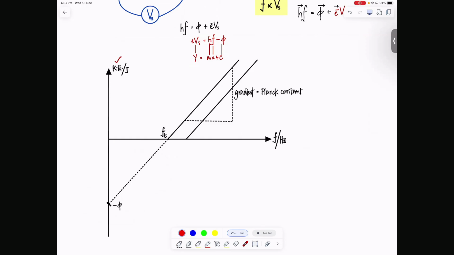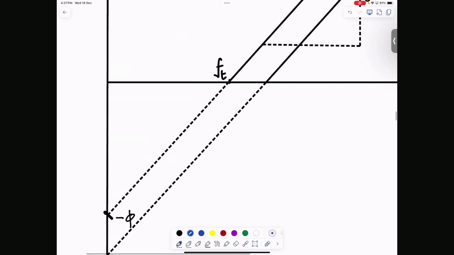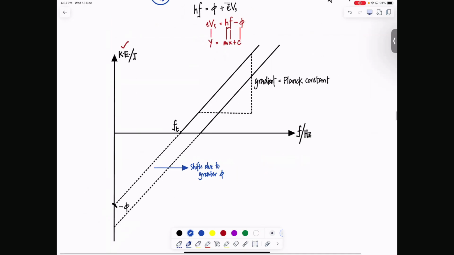Because with the sign you think higher value means this, right? But it's the magnitude. And why should you only look for magnitude? Phi is energy. Energy, the plus minus is going to matter for it, right? So if you're confused about this, my recommendation is just follow what? The threshold frequency. Any metal with a higher work function will have a what threshold frequency? Higher threshold frequency, because it requires more energy to be emitted, right? So this one shifts due to greater phi.